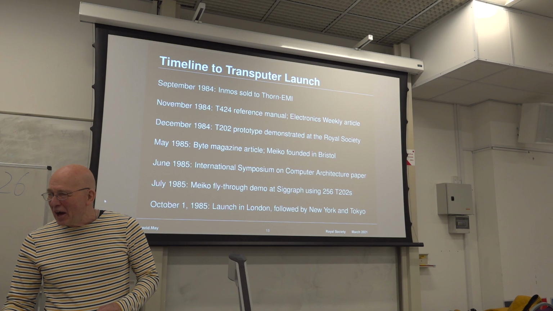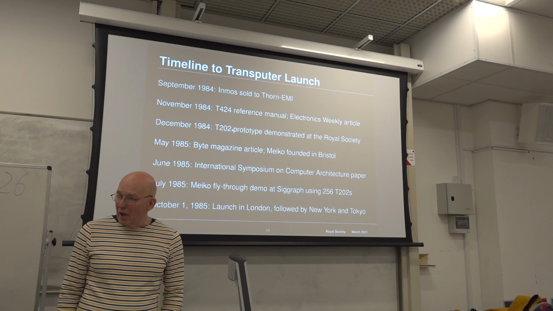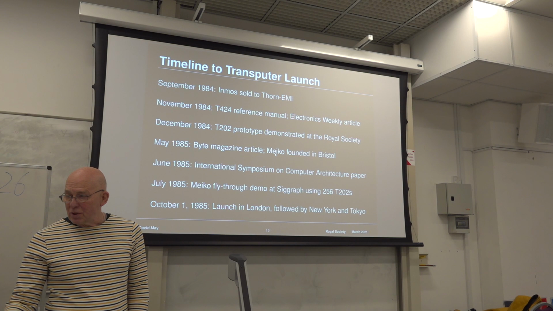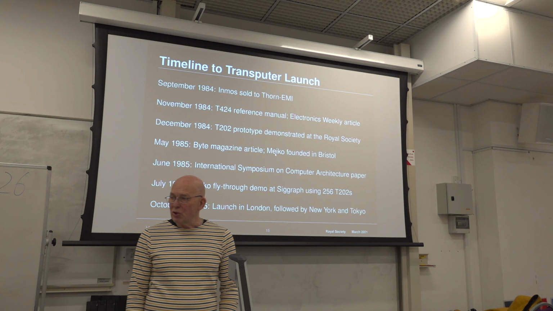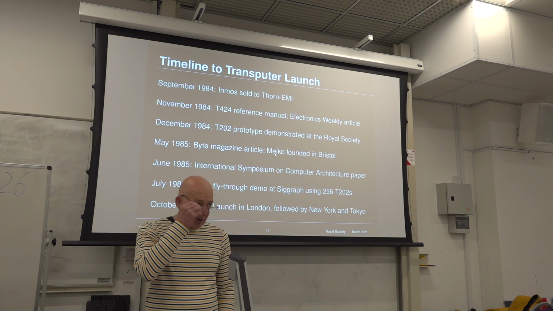We went ahead, we got out the reference manual for the transputer, we demonstrated the prototype in one or two places. We wrote things up, and there was this company, Mako, which was a spin-out from Inmos. About half a dozen of the engineers who had been involved in the transputer got a bit impatient and went and set up a parallel computing company in Bristol. Actually, we had the sense to place a contract with them for building a parallel computer out of transputers.